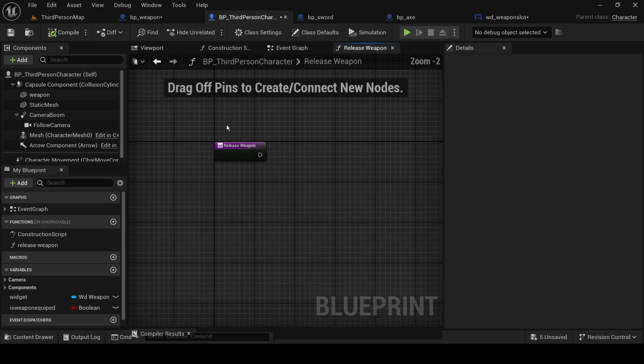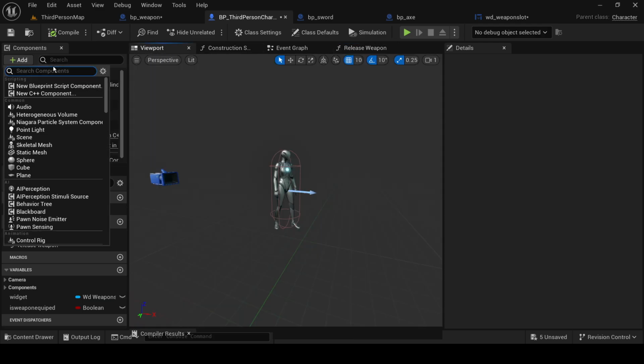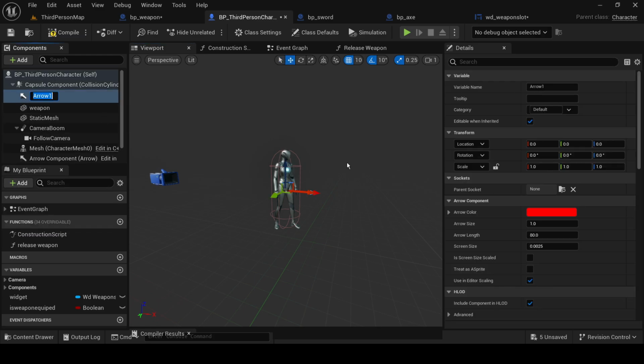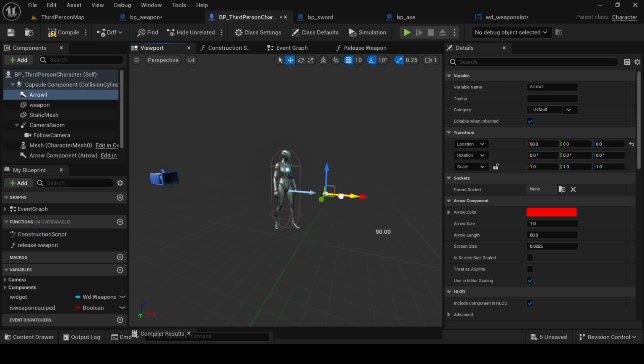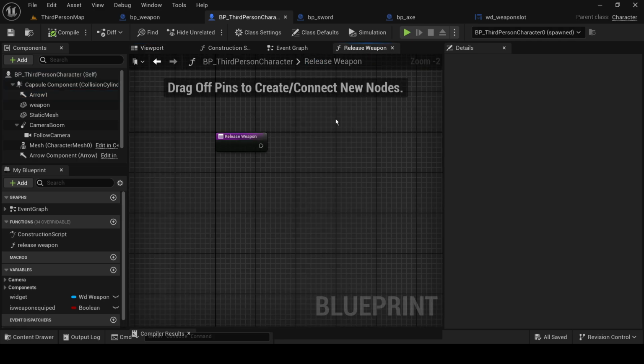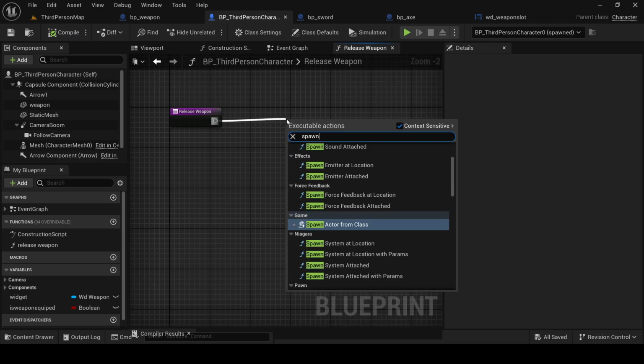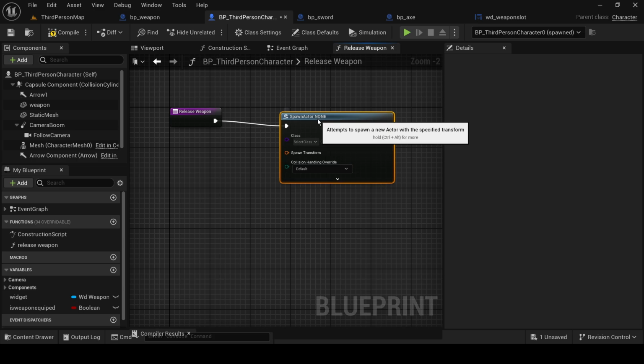Let's go here, and what we're gonna do is go back to our viewport. Let's add an arrow. Okay, and here. So what we need now is to spawn the actor. So we do spawn actor from class.